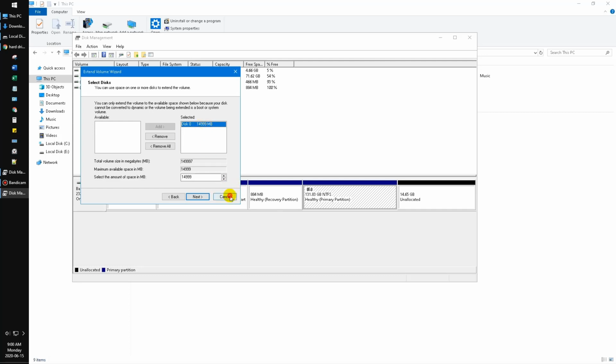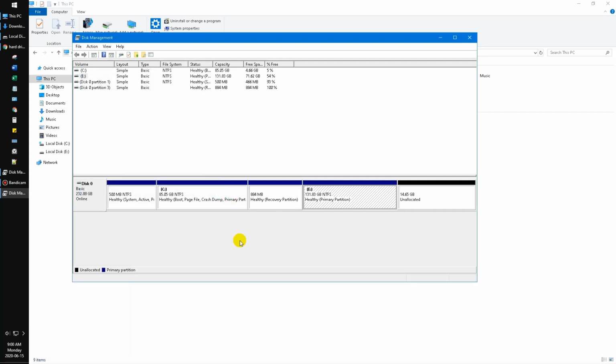Now how to do this? It's a little bit goofy, or maybe scary, because we have to move all the data from the E disk.